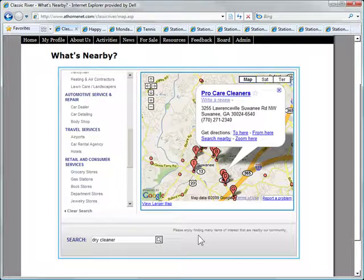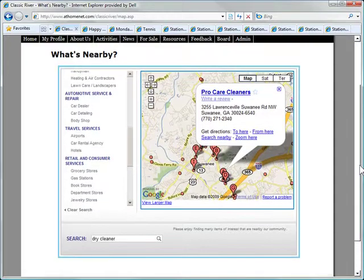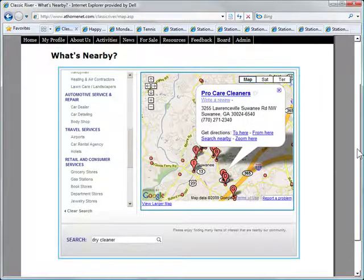So a couple other things I wanted to cover on this real quick are, we've taken the feature description that would typically show up above a feature, and in this case we've embedded it down here into this little area. So if you are an administrator and you edit the feature description for the What's Nearby feature, whatever you type will show up down here. Now because of that, it needs to be fairly limited in size, but you can go ahead and put a little logo for your community and say, find great things near my community or what have you. Whatever you want to put in there.